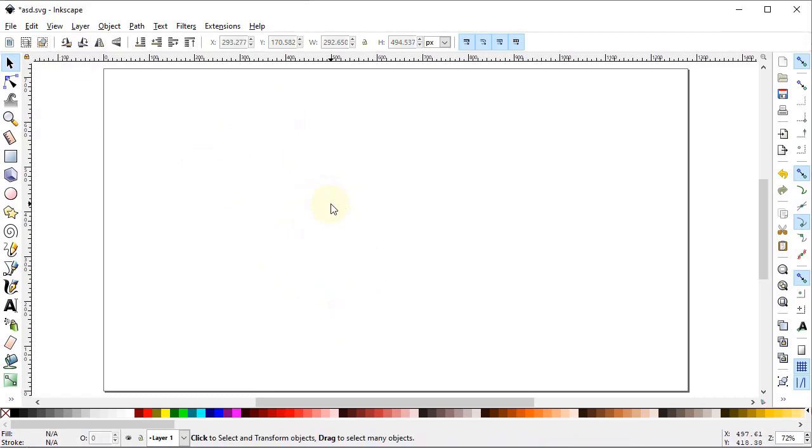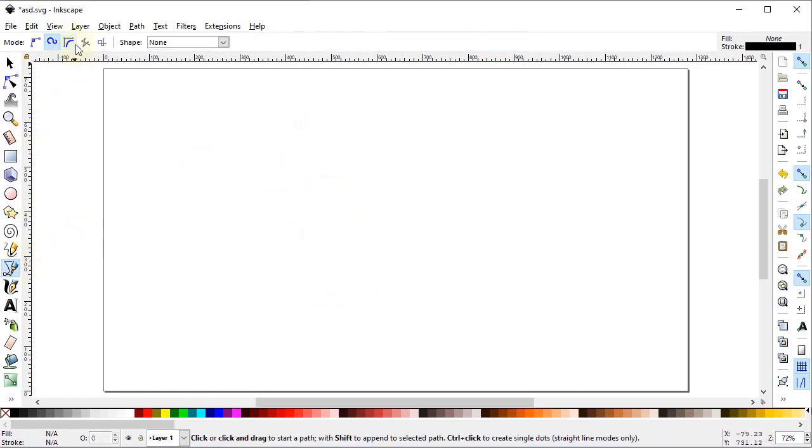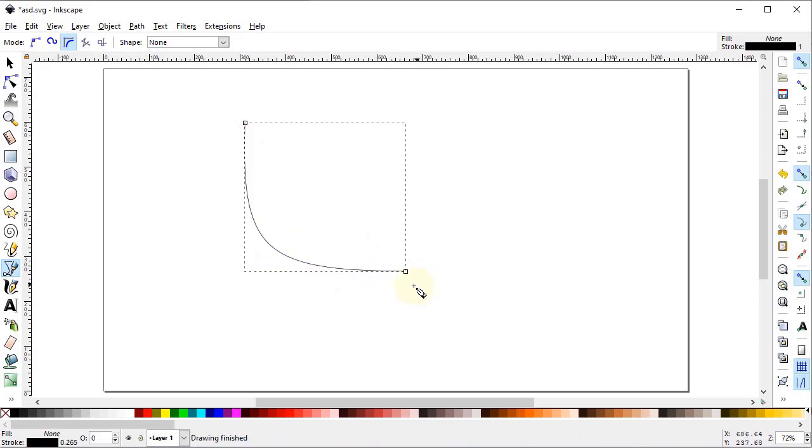Now press delete on the keyboard, again select the pen tool, and here you will see the option for the create B-spline path. With the help of this option, you can draw a perfect curve in between 3 points. Now suppose this is our first point. Select the first point with the left mouse button here, second point at this position and the third one at this position, and press enter on the keyboard to complete the shape. And here you can see that a curve is drawn.